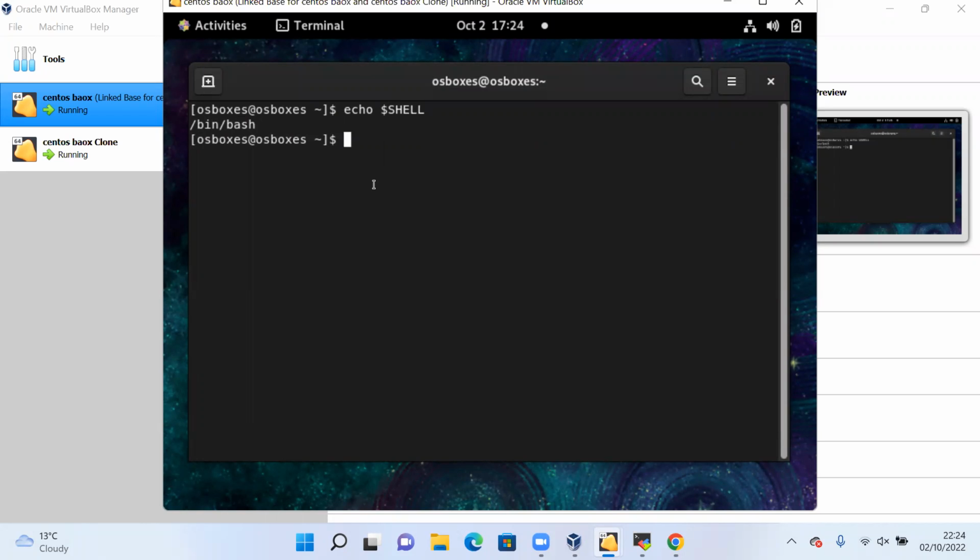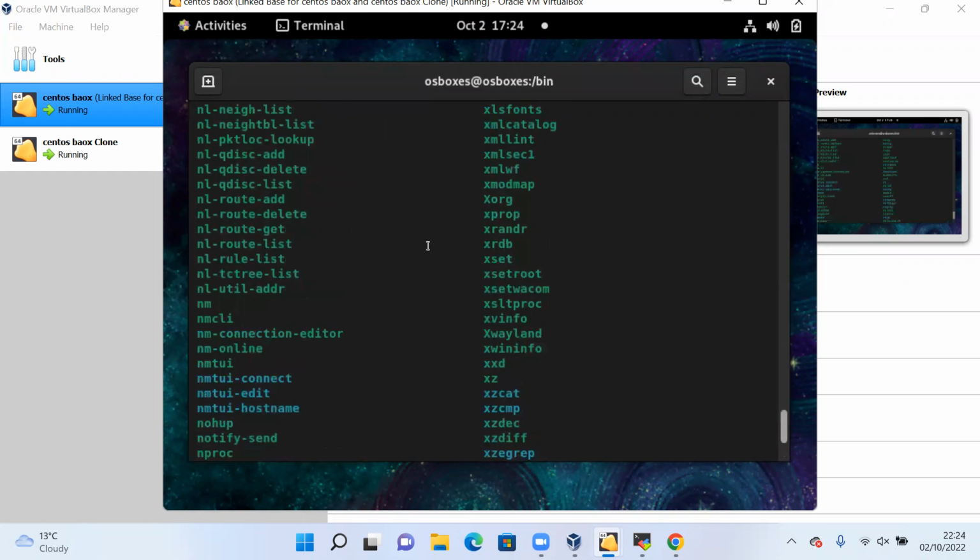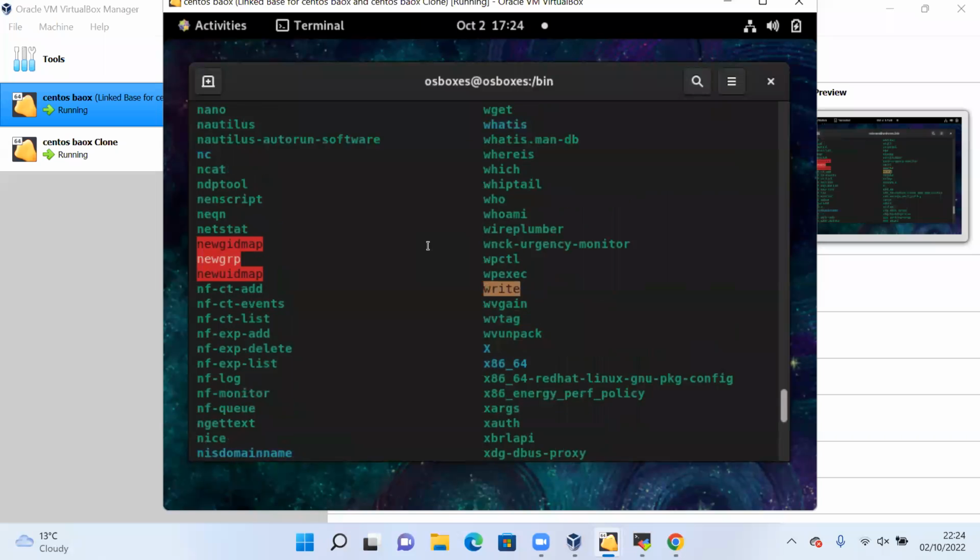Now, the shell has all the commands that we have in our command line. So if I do a cd /bin, if I go in there and I do an ls, you realize that all the commands we've been running are in this space.